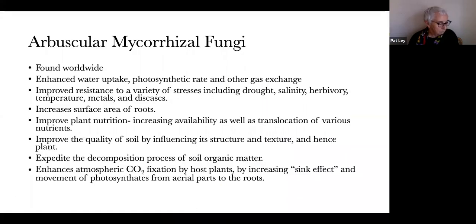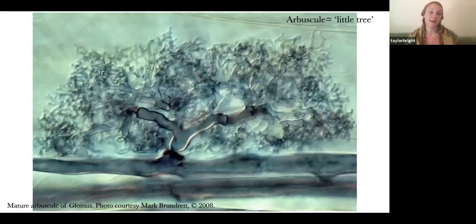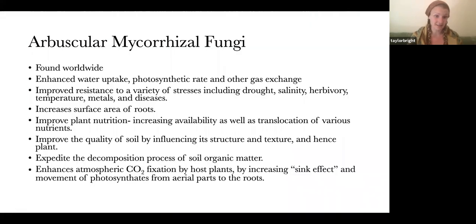And these arbuscular mycorrhizal fungi, also known as AM fungi, are so important in all systems. They're pretty much found worldwide, anywhere there's plant life and vegetation. Pretty much worldwide besides Antarctica, even in deserts, they've found the presence of these mycorrhizal fungi that allow different shrubs and very small plants to grow.